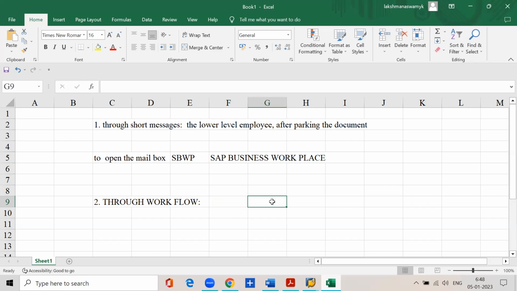And a mail is automatically generated and sent to the respective higher level employee.